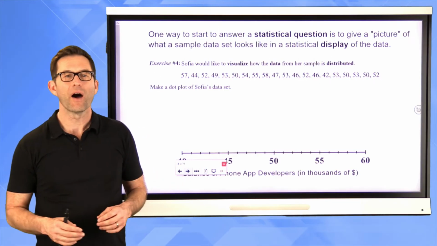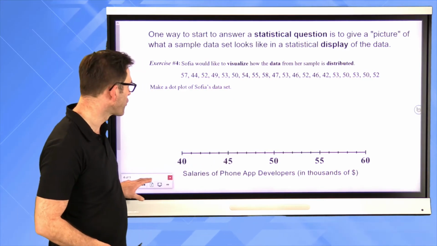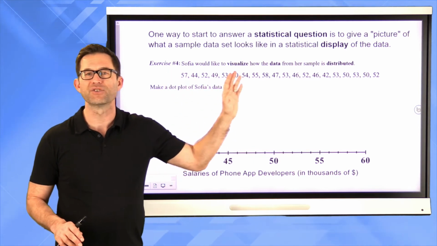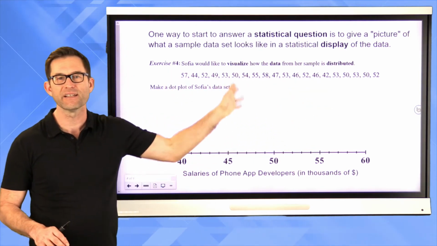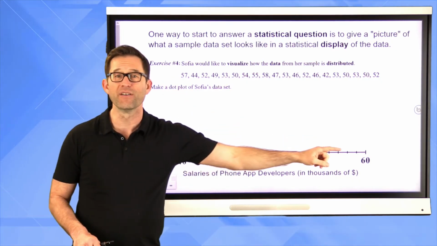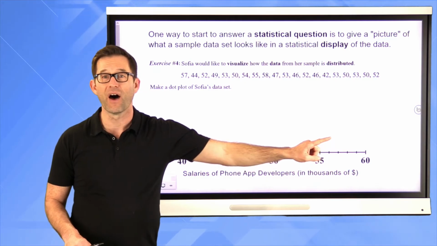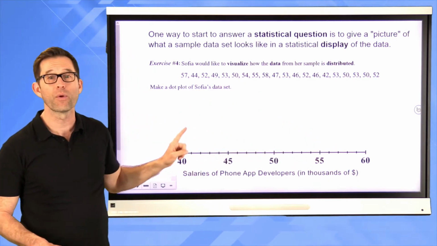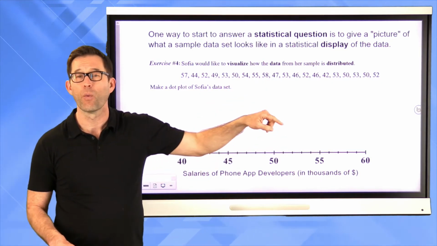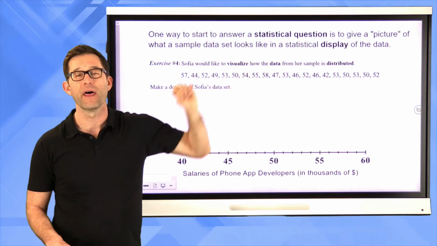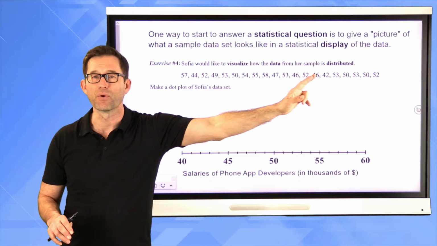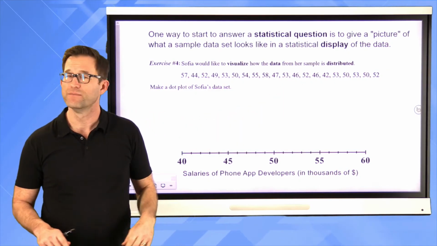All right, so dot plots are some of the most basic types of graphical displays of data, and they're really nice when you've got discrete values. They don't have a lot of decimals involved, and it's simple enough, right? 57, I know you've done dot plots before, would be plotted as a little dot above 57, and then 44 would be plotted as a little dot above 44. If there's more than one of a particular value, you put that dot above it and above it and above it, and it gives you a visual representation of all of these numbers. So I'd like you to pause the video now and create a dot plot.